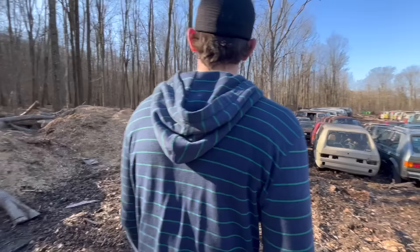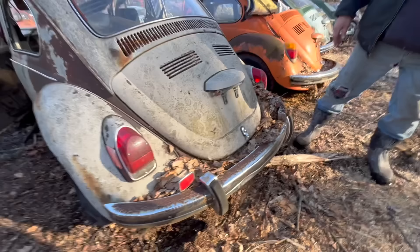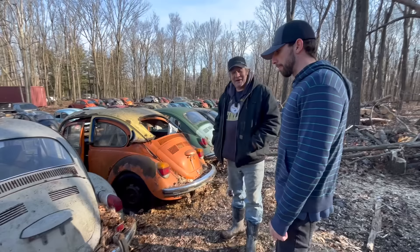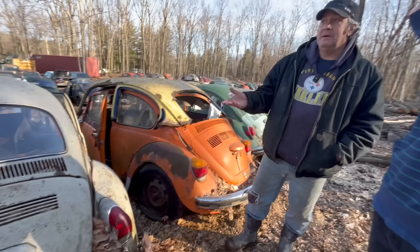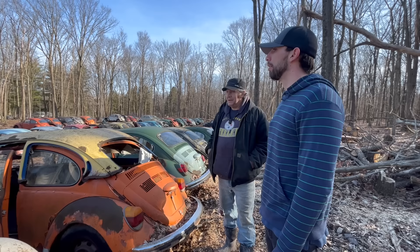Now look at these right here — the old Hella reflectors on the back. Those are getting super, super hard to find and they're just sitting here. You could buy a set online for $150 to $250 depending on condition. Now we're looking at the backs of these — this one is different from this one. This will indicate like mid-'70s to late-'70s. This one should be like '71 down through '70. And the ones down there that are all red are '68s, '69s. That's how you can tell the years of the beetles by looking around.